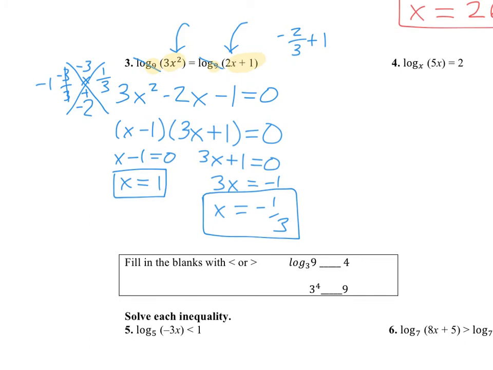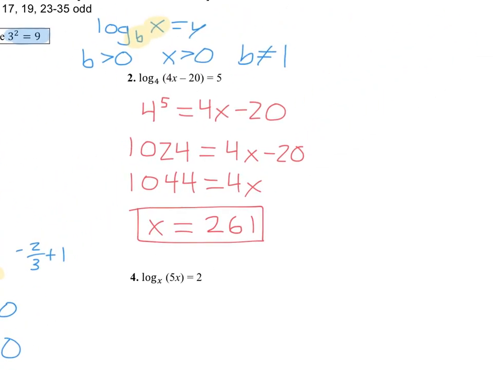All right, I don't think we checked the answer for number 2. Let's go back and check that really quickly. So if you plug in 261, well, there's no variable here, so you don't have to worry about that part. If you plug in 261, that will be a very big number. So yes, it will be positive.